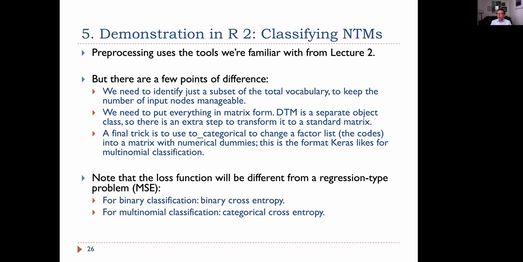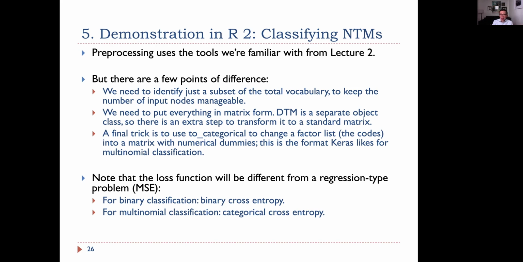Now, once we've done all of the pre-processing, we need to make a little tweak. So you remember when we did the demonstration for the previous lecture, we put everything into a document term matrix for the latent Dirichlet allocation. But then when I clicked on the document term matrix, it came up with this kind of description of the object. So it is a special object class of its own. Keras can't work with it. So the tools that we use to produce the DTM can get the data into the right format, but then we need one more tweak to get it into a format that Keras can work with. It's got to be just a simple matrix. So we need to convert it to a matrix.